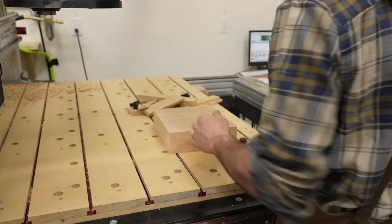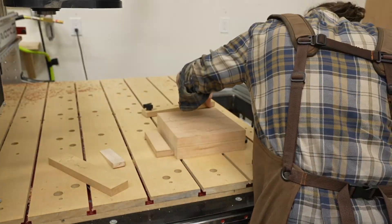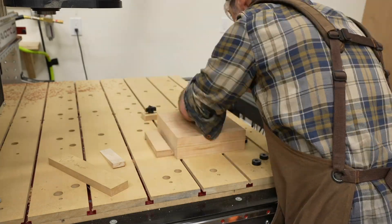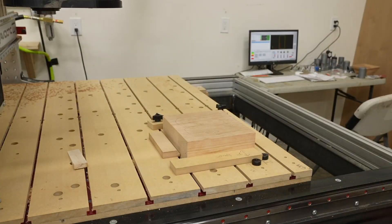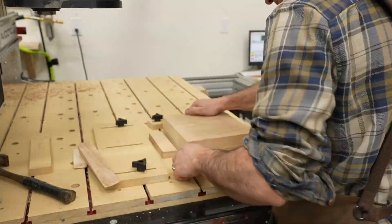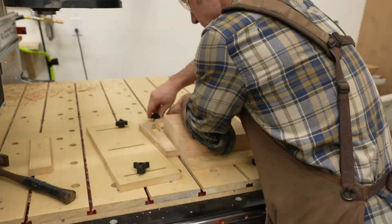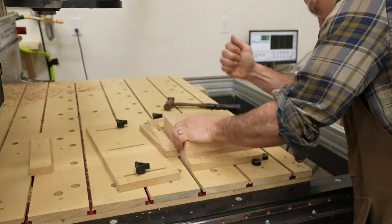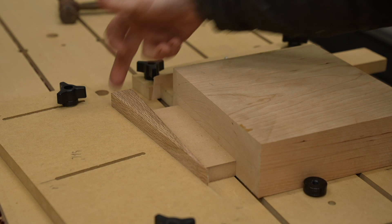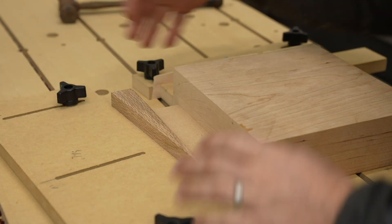This is one of the first projects I cut on my Avid CNC. It has a full 4 by 8 foot table, which is great even for small projects because I can create different workstations for each operation. The large table also allows me to experiment with a lot of different work-holding techniques using the T-track system. Here I used a wedge to hold down the piece, but I'm not a fan of this technique — we'll see why in just a second.